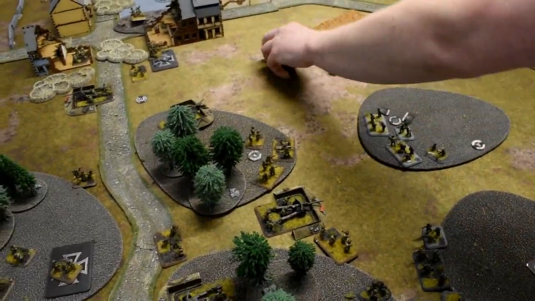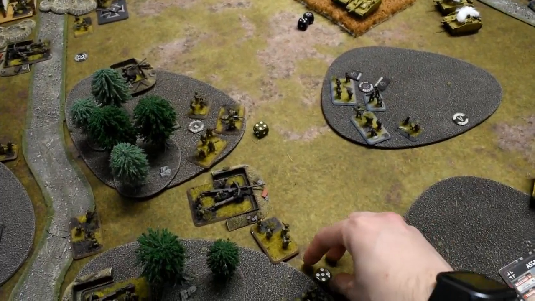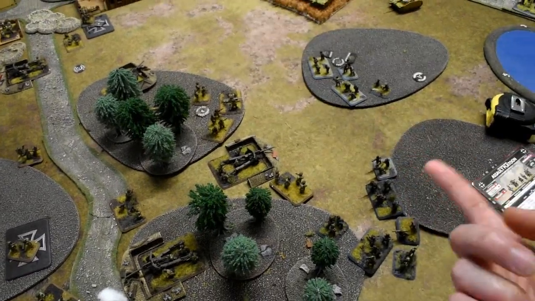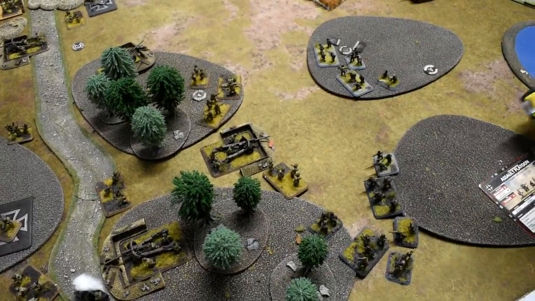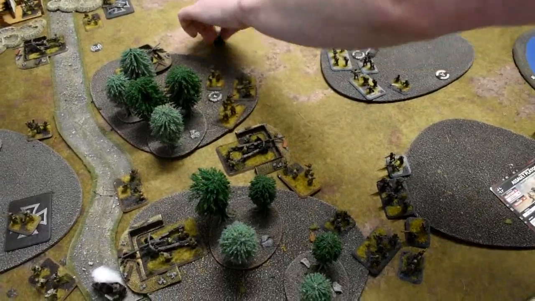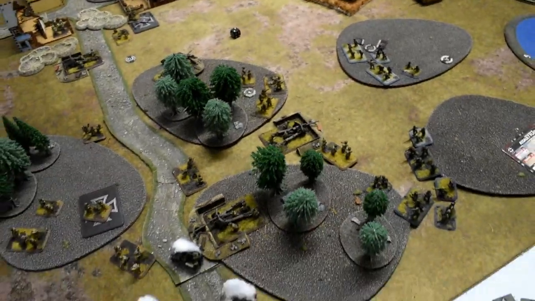2 hits. 2 hits. So it'll be splash, splash. So LMG is okay, rifle team is okay. And then you have your HQ, but only 8-inch range. Yeah. So it should be enough to. Yeah. So three hits. Three shots needing fives. Two. Yeah. So LMG, rifle team, all good. And it's pinned anyway. Yeah.